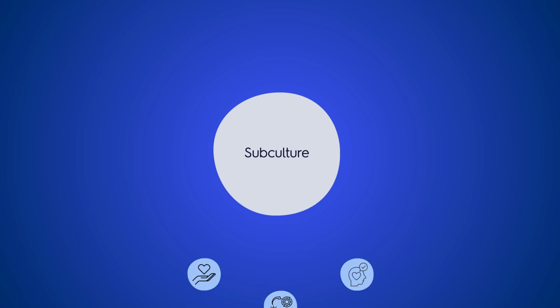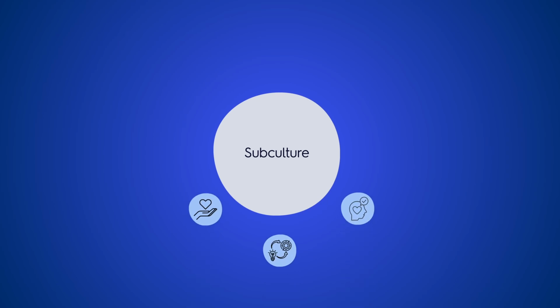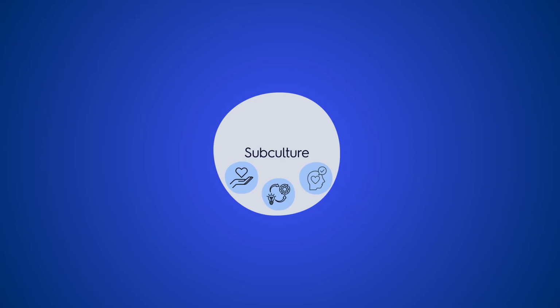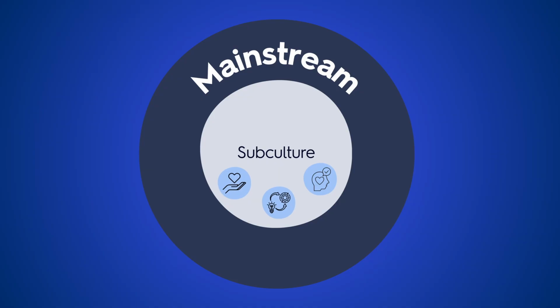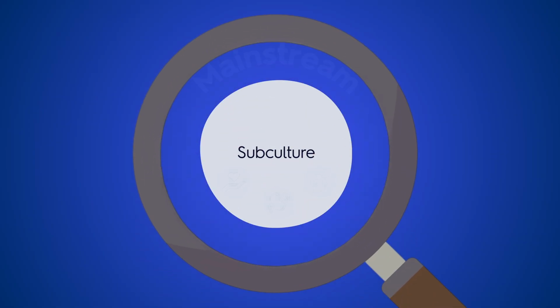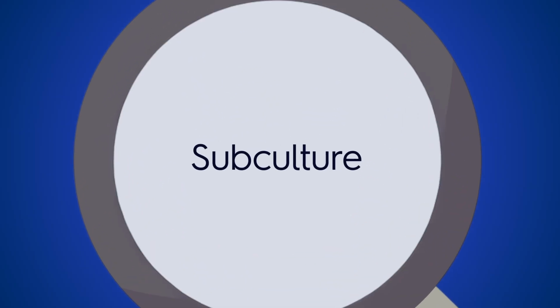Let's start with the basics. A subculture is a culture within a broader culture, with its own values, practices, and beliefs. To place it in context, members of a subculture still participate in the larger culture. Think of subcultures as nested inside the mainstream, part of it, not apart from it. With that big picture in place, let's look at what shapes subcultures.